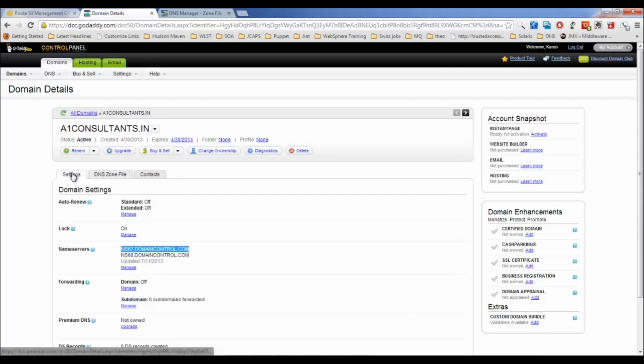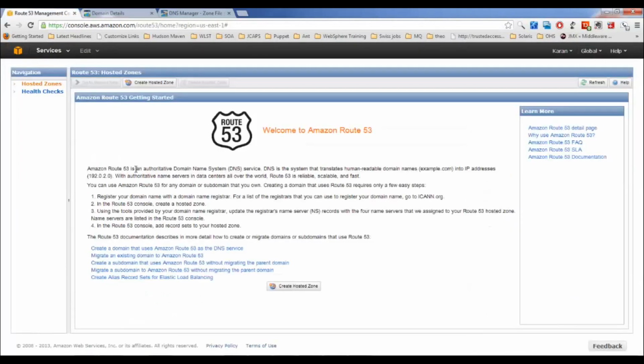Amazon also provides a similar DNS service, and it allows you to migrate your existing domain to the AWS platform. Before you actually use Route 53, you need to have one domain registered with an authentic registrar like GoDaddy, and there are several others. Amazon does not provide you the facility to register your domain. This is something that you need to get from somewhere else.